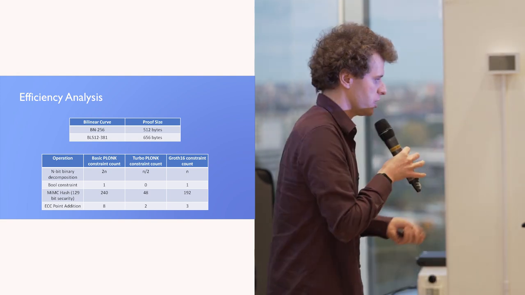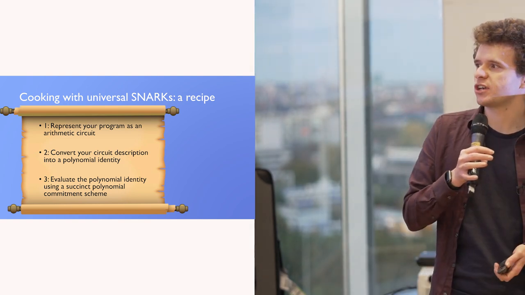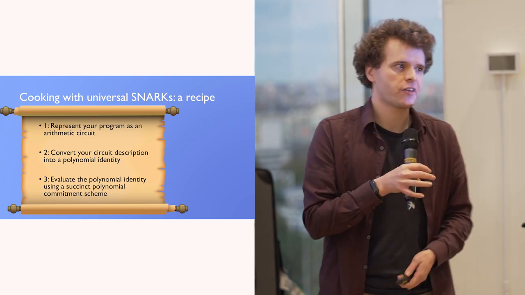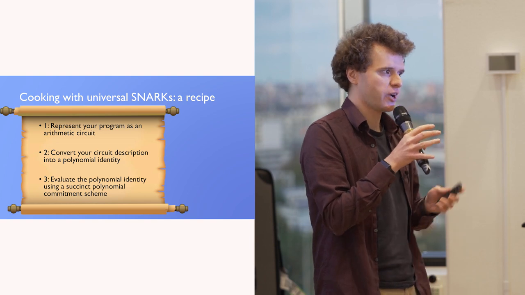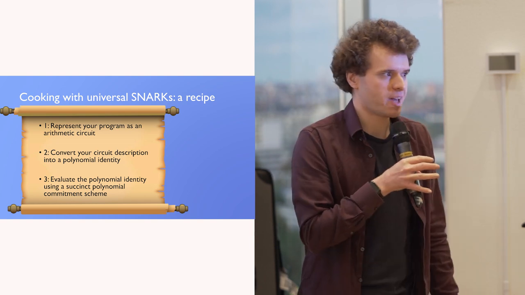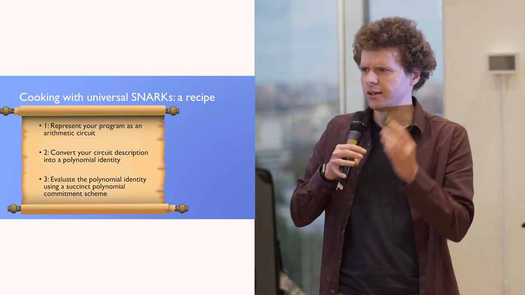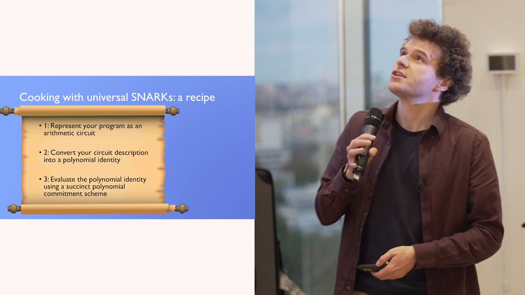So that's the high-level efficiency of what PLONK does. I'd like to go into a little bit about how it does it, and some of the mechanics behind it, because I know this is quite a diverse crowd. We have deep theory cryptographers as well as people who are more interested in the application side. So I'll try and keep this high level. Please feel free to interrupt and interject with any questions if I'm losing you.